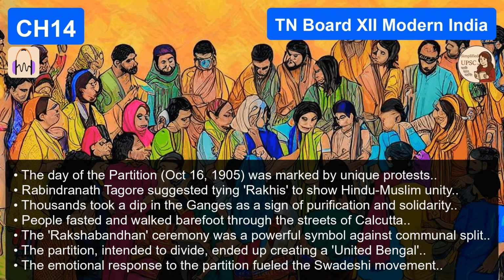Tilak was a powerhouse. He realized the moderates were too disconnected from the common people. So he used popular Hindu festivals like the Ganapati festival and Shivaji festivals to mobilize the masses, to bring politics out of the elite drawing rooms and into the streets. He used his newspapers Kesari in Marathi and Maratha in English to attack the British government directly and fearlessly. The text notes he was jailed twice for sedition and eventually deported to Mandalay in Burma for 6 years.